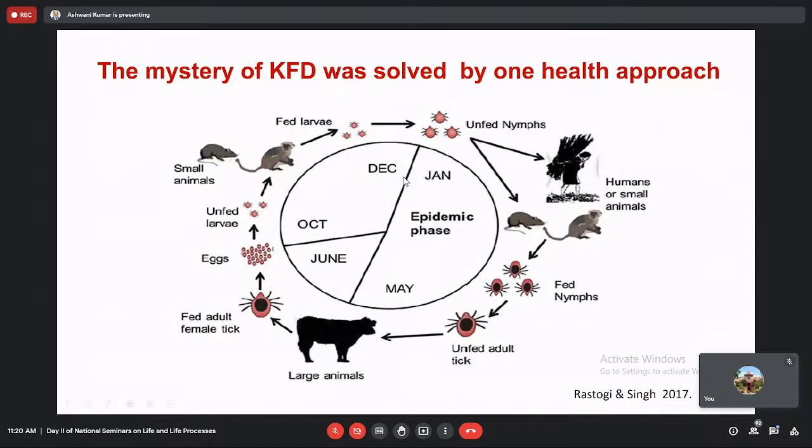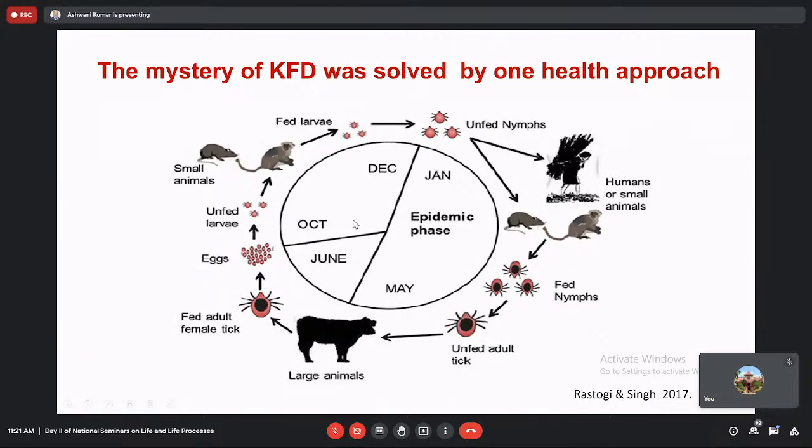And this was because again the humans have been encroaching the wild environment, and in Valpur area there has been a lot of deaths of monkeys. Monkeys have contracted KFD, and when they die, the ticks leave these monkeys, and they can then cling on to the humans and can cause human infections. And there have been deaths.